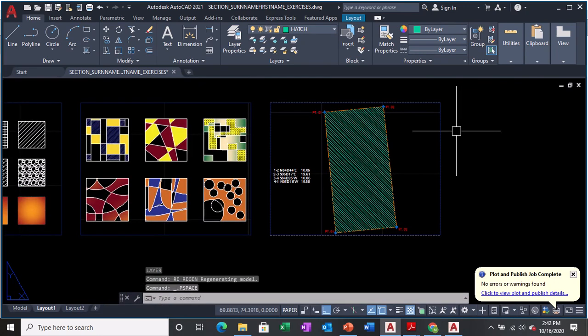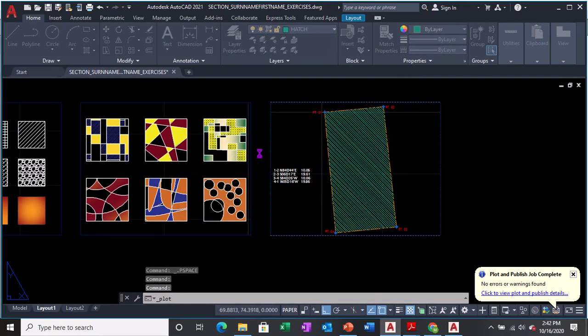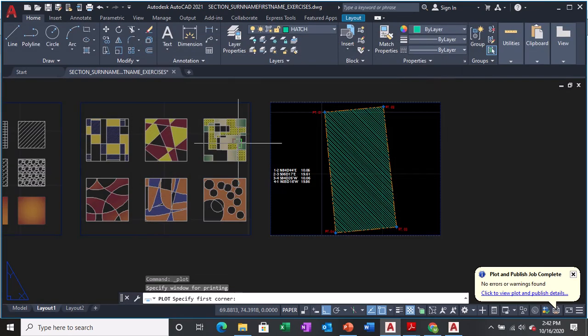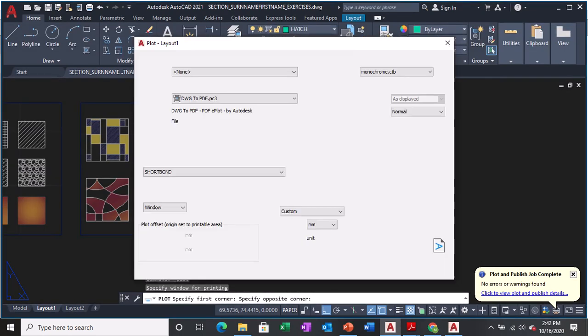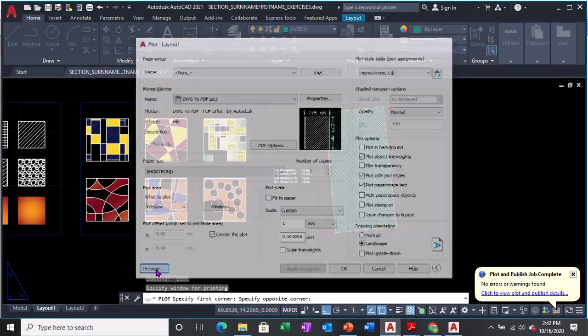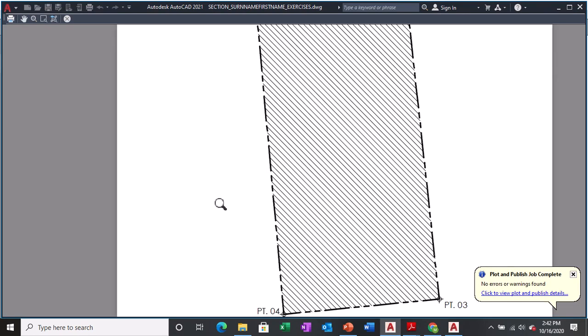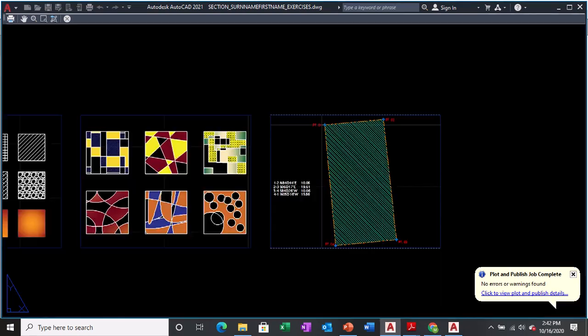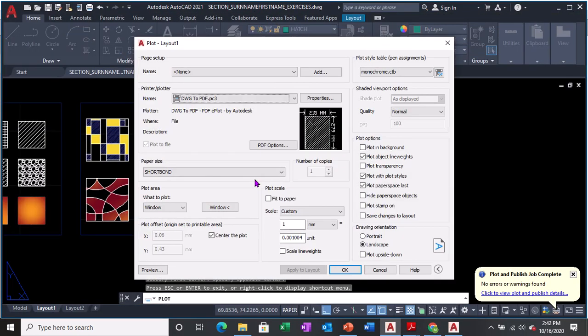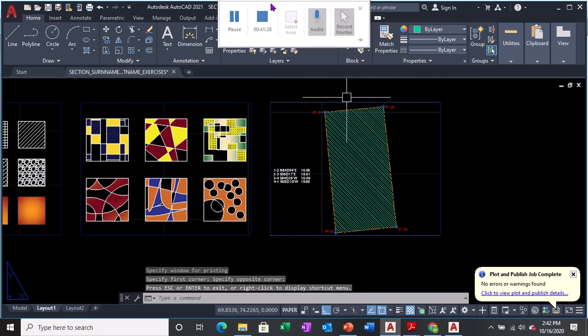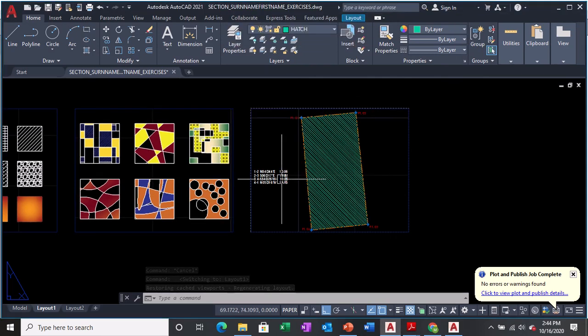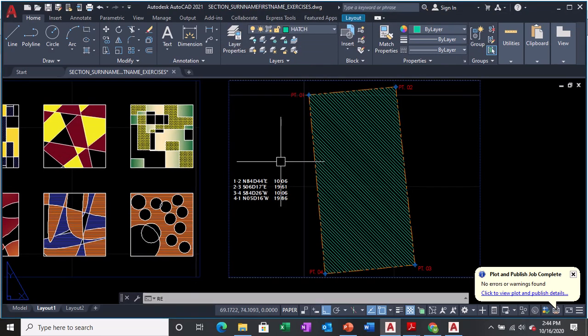Okay, so Control P. They're not there also. Okay, so let us just try to RE our drawing, to refresh or regenerate. Just a series of RE, enter, RE, enter. Let's see.